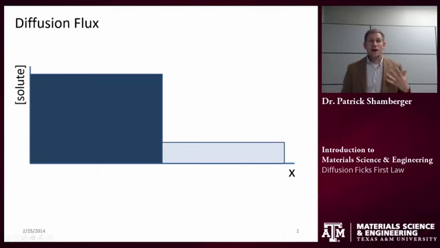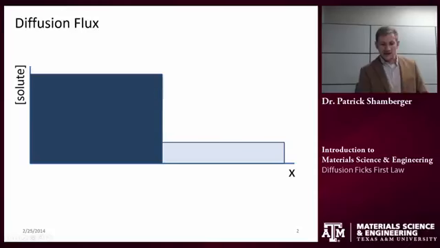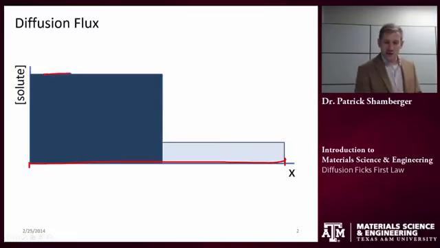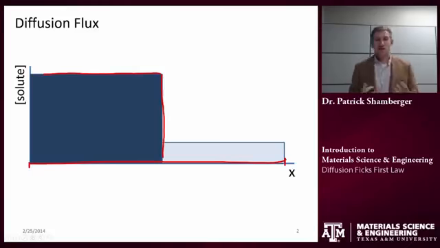So let's think about a solid. And let's say I have a plate of some sort of thickness. So x is going to be my thickness. That's my geometric dimension in this case. And let's say I start off with one half of the plate having a high concentration of some solute phase. This could be hydrogen or it could be carbon, or it could be a number of other things. And let's say the other half has a lower concentration.